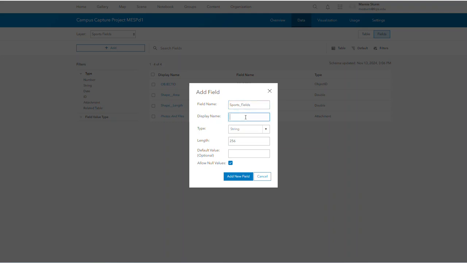Now, for the display name, let's make it look like how we want it to look. So now I don't want the underscore. That's just for the software to understand it. The type is string. That means it's text. And we don't need 256 characters; 25 will definitely do it. So you see in your document or in this video what we have there. You can leave it all and leave it there. I want to add the new field. Looks just like this.